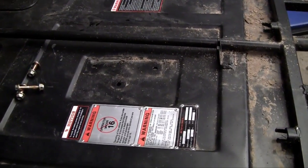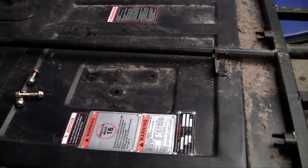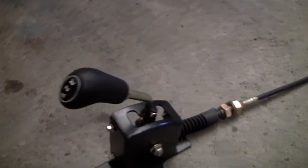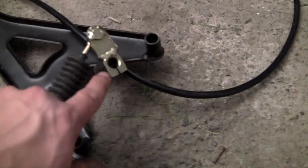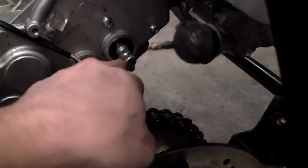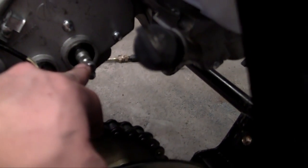This is going to sit in between the driver and passenger seat so the driver can access it easily. Whenever he moves this lever, it's going to be connected to a cable and at the other end it's going to switch right here. Right above where we hooked up our gear, this is where the transmission output is.